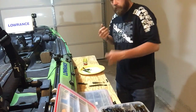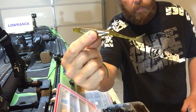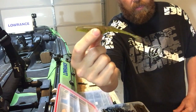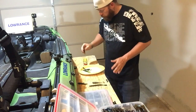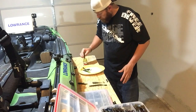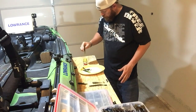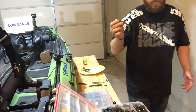And the reason I bought the JJ's Magic was that one right there. That's your watermelon red, your Zoom Fluke with the split tail instead. And again, I don't want a whole lot. I just want to barely make it past that split tail piece. 3 seconds in there, pull it out, make sure it doesn't drip on anything. I'm using a paper plate to just dab it out.